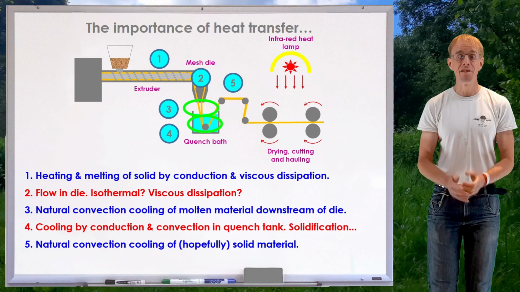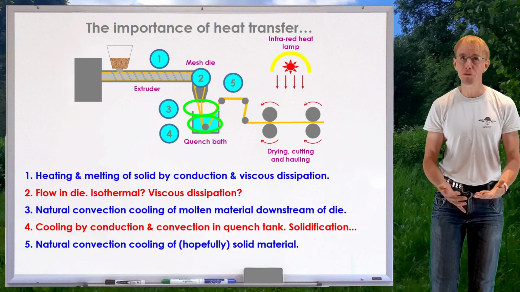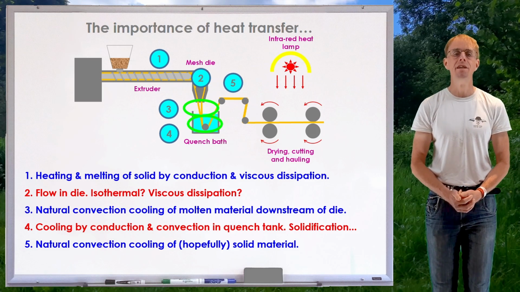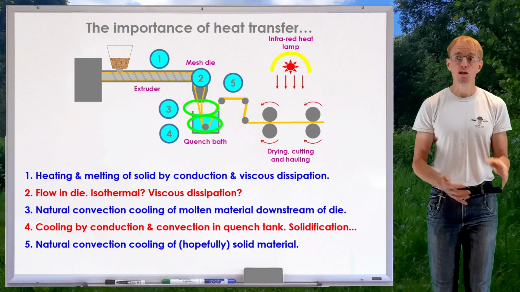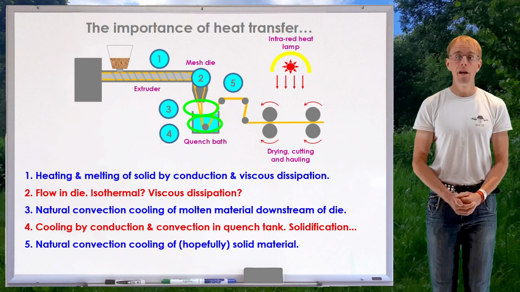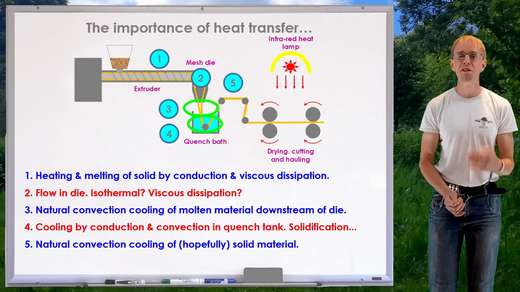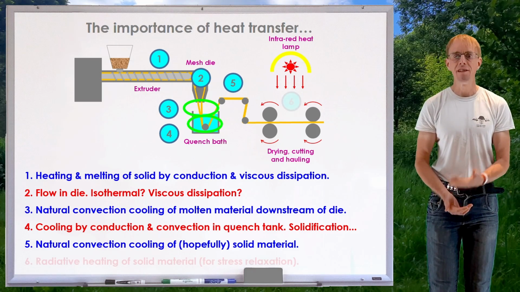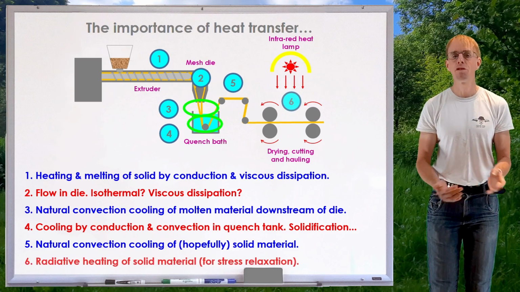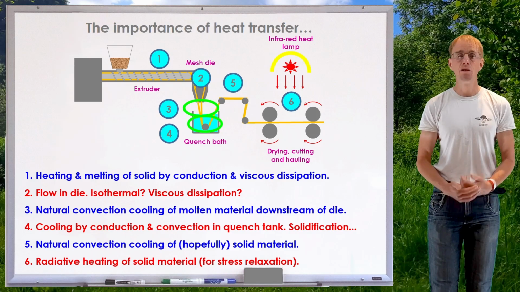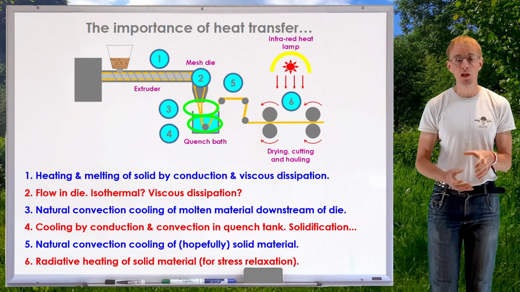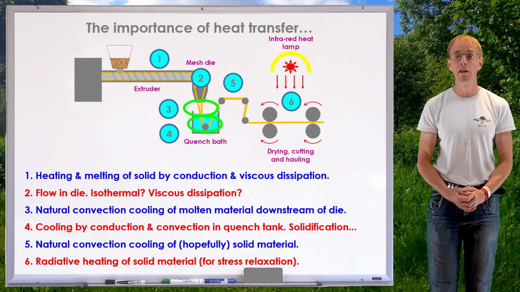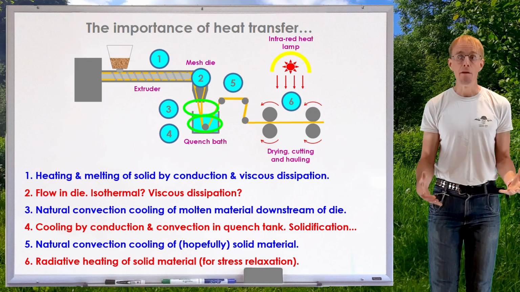And that residual stress is going to be in the solid phase. So that solid, as it comes out of the quench bath, well, hopefully solid, not with a gooey interior, is going to cool. But that stress is going to remain there. And so we may need to design in a further heating stage to release that stress. So we might have a stress relaxation step. A good example here might be polyester yarns. If there's too much locked in stress in a polyester yarn, the first hot wash it goes in, everything's going to shrink.